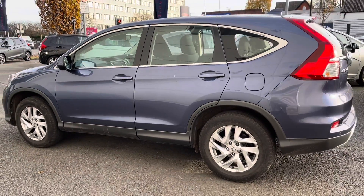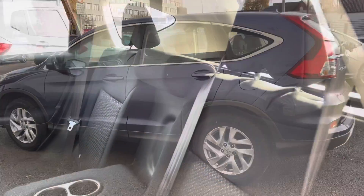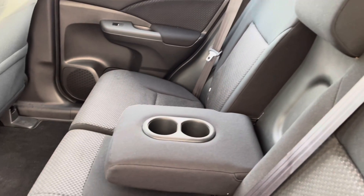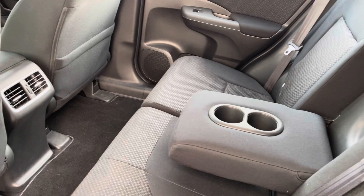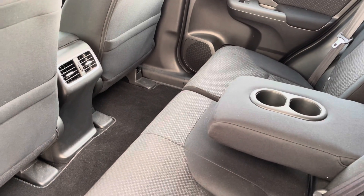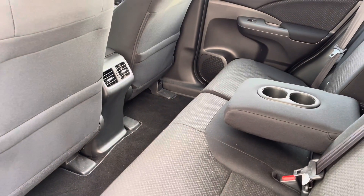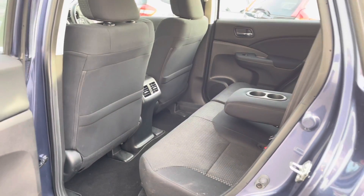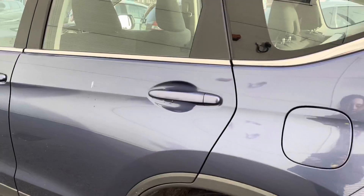Taking a closer look into the rear interior, it is a full cloth finish, so it is extremely comfortable, with your handy pop-down armrest in the centre. You do have plenty of leg space with your air vents down below, and you do even have a behind-seat storage pocket, making sure all passengers are comfortable at all times.